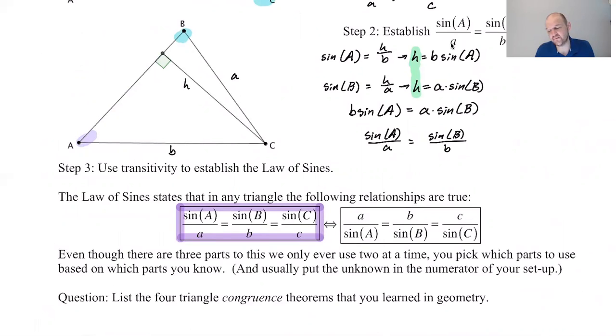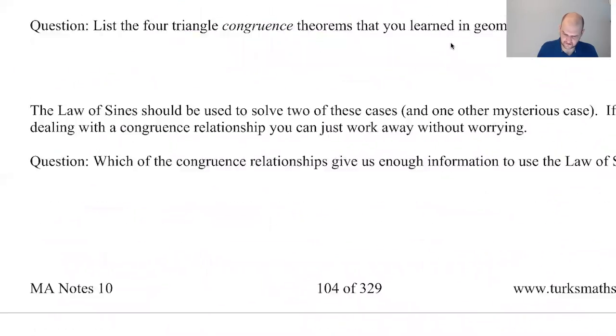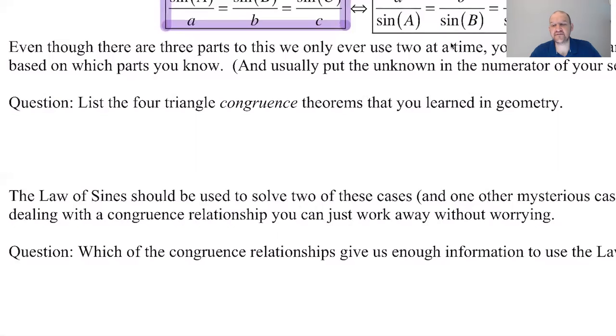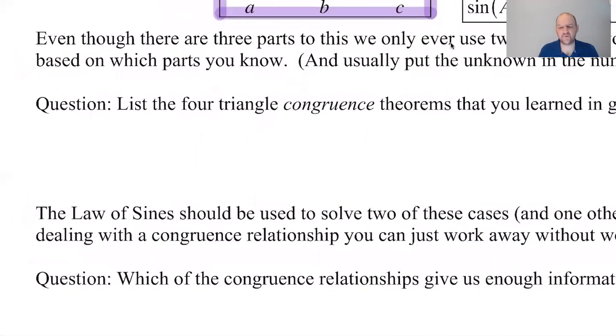Now it's going to be about when do we use it? How do we use it? What's tricky about it? So I'm going to just finish this page. Congruence theorems. Usually in class, I just crowdsource these. So we've got congruence. So think back, right? Side, side, side is the one I always remember. Side, side, side. Side, angle, side.